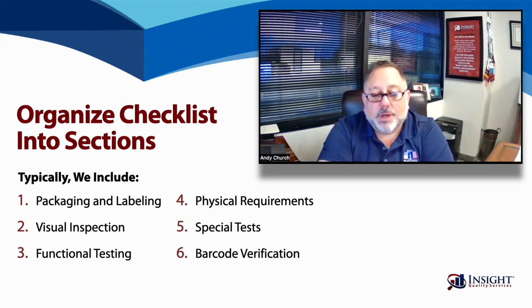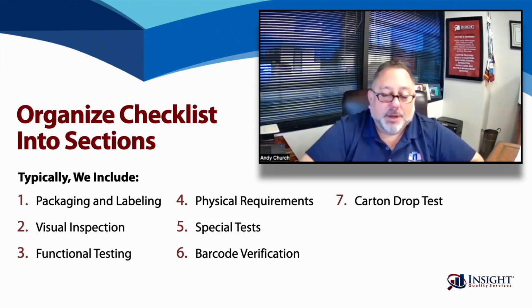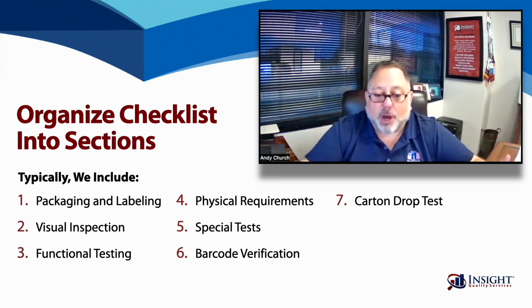And finally, we typically include a drop test, and this simulates, in one portion, a courier delivery, whether it's Amazon delivering straight to your doorstep, or FedEx, courier services like DHL, UPS, and whatnot. So a drop test will simulate the dropping of a master carton, opening it up and making sure that there isn't any damage inside. Are the goods properly packaged? Do they need to have some redesign on packaging? And this is important regardless of the item.